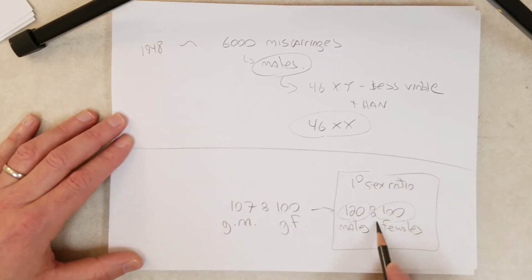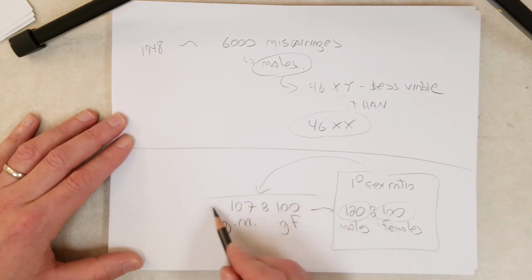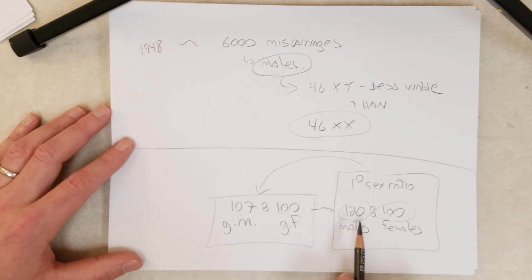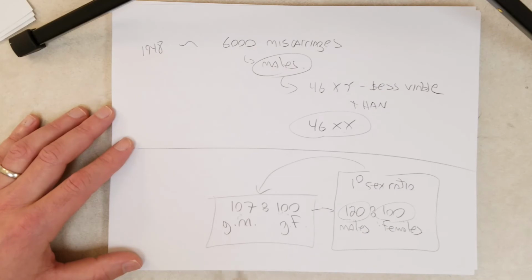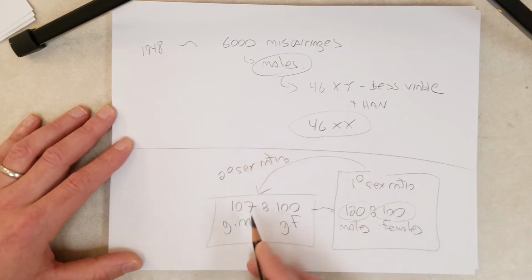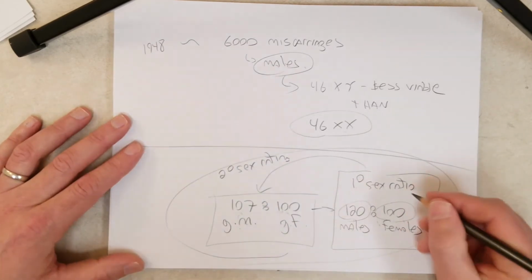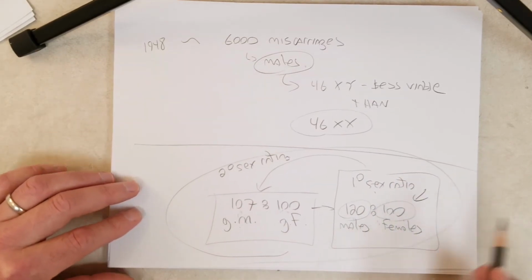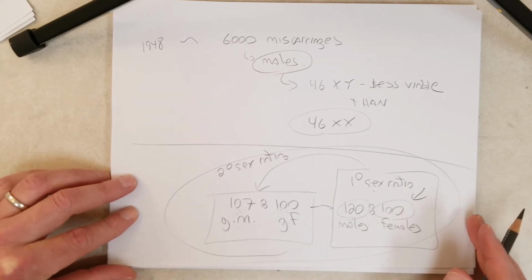And a number this high will account for the secondary sex ratio, considering that male zygotes have a smaller chance of surviving to term than genetic female zygotes. Okay, so primary sex ratio of 120 males to 100 females, with a secondary sex ratio of about 107 genetic males to 100 genetic females in humans. Okay, so why is this primary sex ratio so biased towards males? What can possibly lead to that if males are producing equal numbers of Y sperm and X sperm?